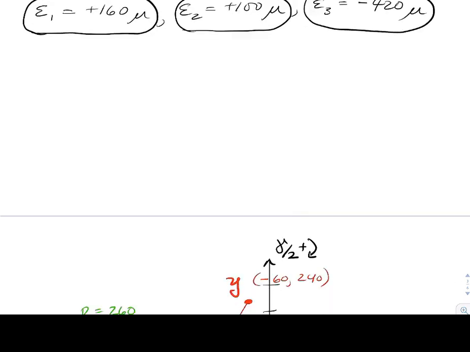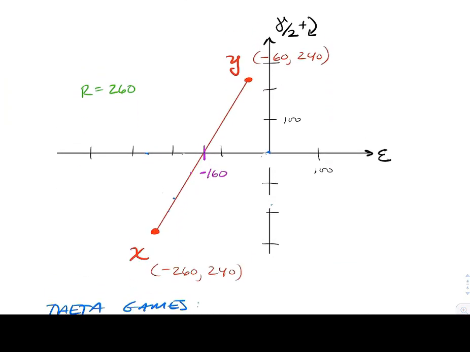So we'll also go through just drawing the rotated strain state at principal. So there's our initial strain state, the center of the circle, and the radius of the circle. To do this, we're going to end up using a pink theta again. So there will be our initial angle. We'll calculate it using an inverse tangent, 240 over 100. That gives us the pink theta, a value of about 67.4 degrees.